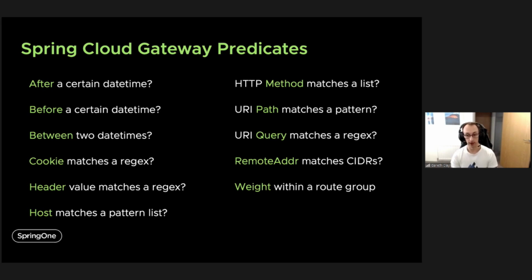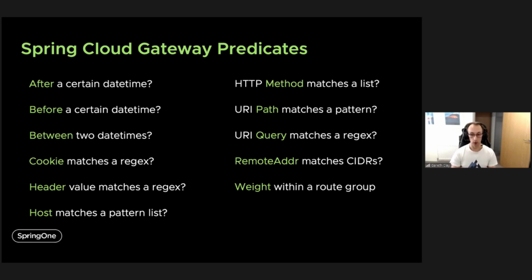Then we've got cookie, header and host predicates, which are pretty self-explanatory. They let you check cookie and header values. We've seen method and path already. Those are joined by the query predicate, which lets you test against the query parameter parts of URIs. Remote address matches against a list of address ranges.